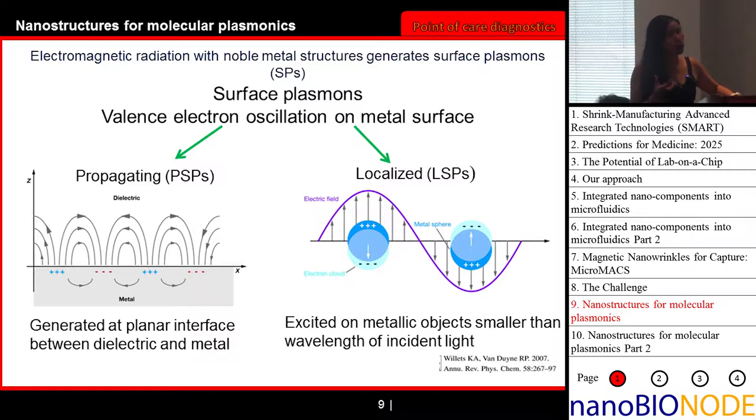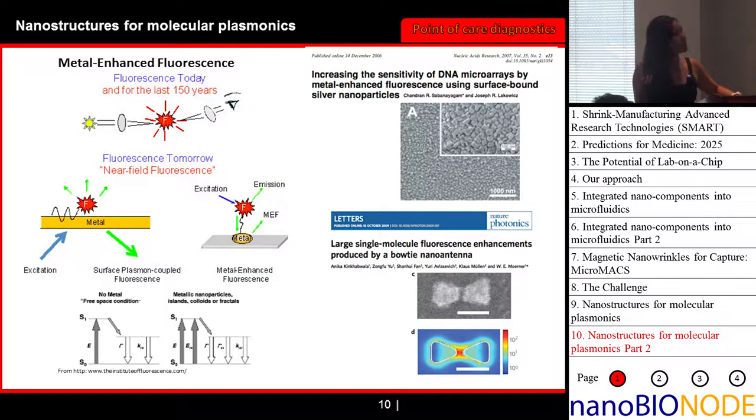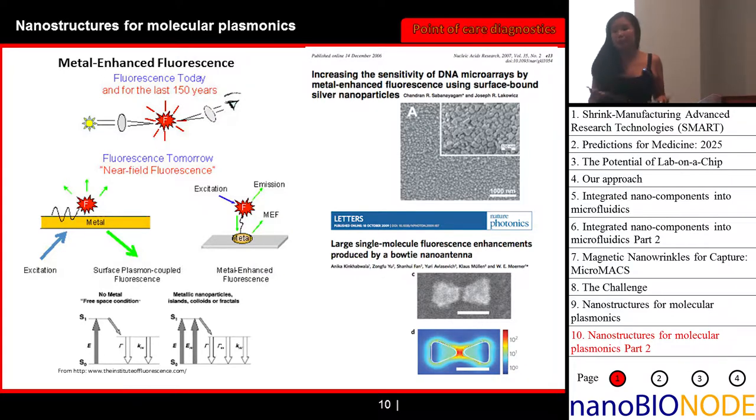So what we wanted to do was just to increase the intensity of these fluorophores by a phenomenon known as metal enhanced fluorescence. The idea behind this is that you would increase the fluorescence intensity of the dye. But something has to give, right? So you get this increase in the fluorescence intensity, but you also get a huge decrease in the lifetime of the fluorophore. And that's actually a good thing because the fluorophore will go into its excited state and drop back down more quickly. So you actually have a more photostable molecule, so it doesn't photobleach over time as quickly.